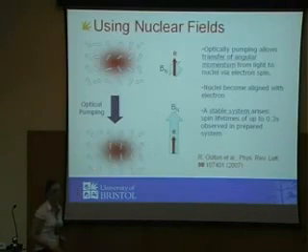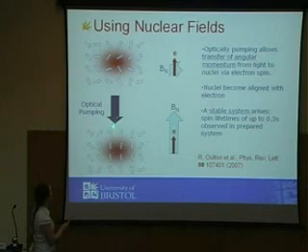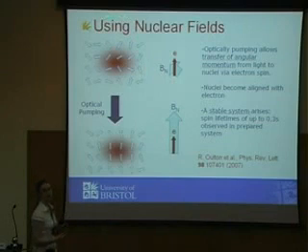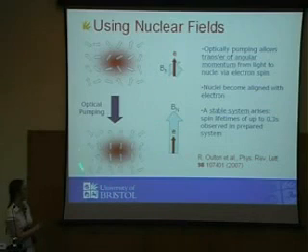However, some more experiments that I did in Dortmund showed that the nuclear spin doesn't necessarily have to be detrimental. So here what we found, and actually it's fairly well known, is that if you pump your system with polarized light, you'll polarize the electron spins, and then you transfer that polarization to one of the nuclei. You undergo a kind of spin flip-flop process. And if you keep on doing that, you go from a randomly orientated system to a system where many of the nuclei are ordered in the same direction as the electron.